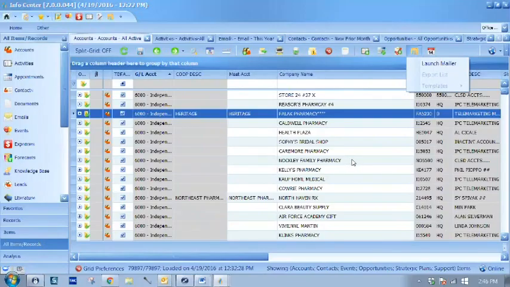A few things you can do as individual TDF users. You can select which record opens when you first start up TDF. So I have accounts opening when I first open TDF in the morning, but I could make that activities, I could make it emails, I could make it whatever. Is that a big deal? No, but it might down the road help y'all. I just want you to know you can do it.